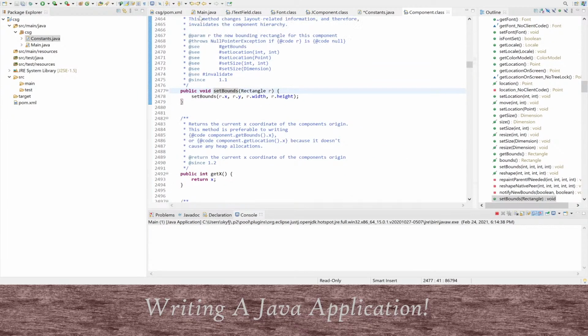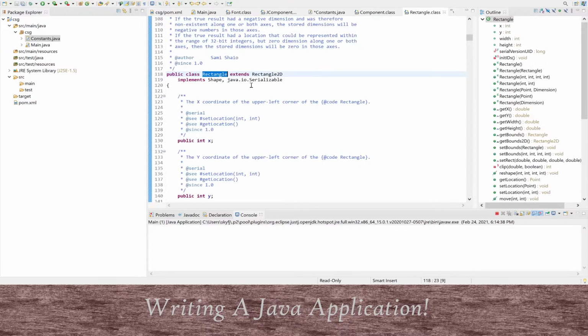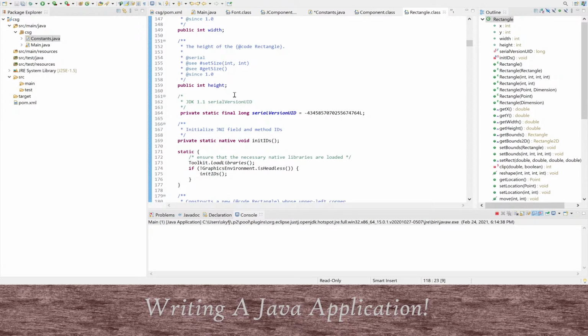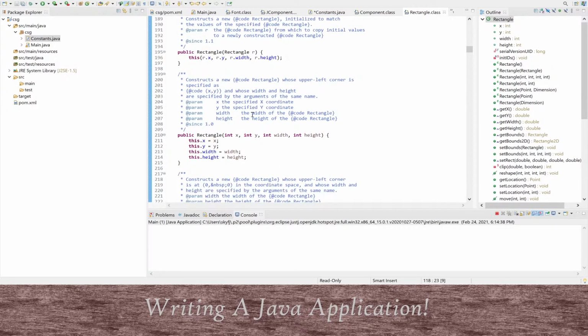Yes. Okay, so if we create a Rectangle object as a constant, public static final Rectangle, and we call this label bounds, and we create a new Rectangle, and then we go in and look at the constructor here. There should be a constructor that just takes in, yeah, X, Y, width, height.